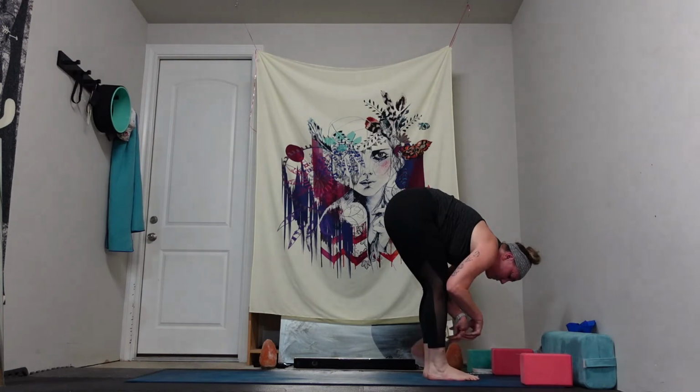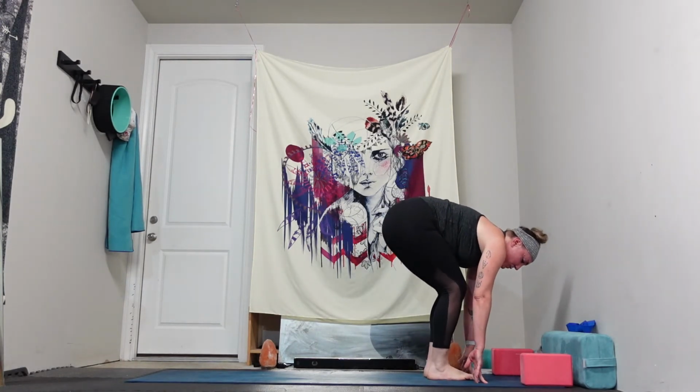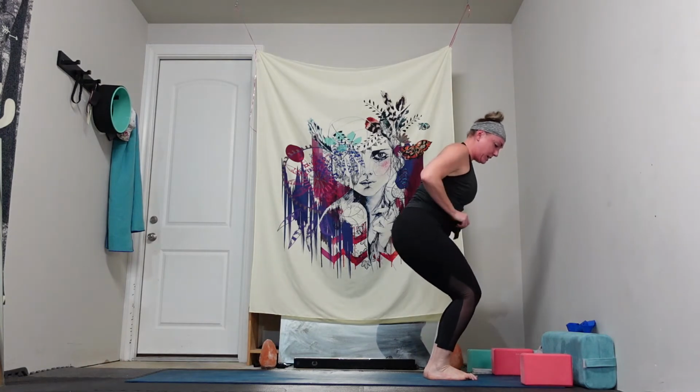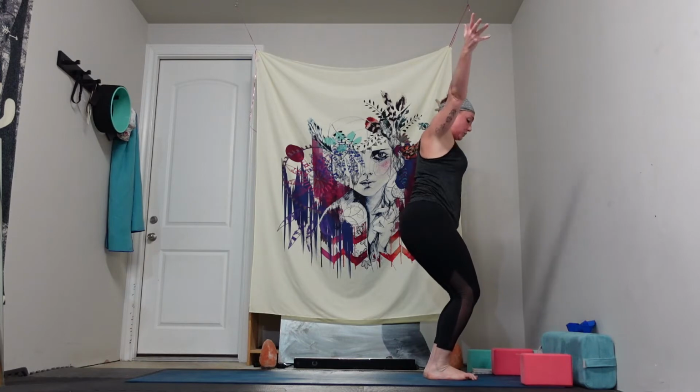Now take your gaze back to the top of your mat. Step or jump, Uttanasana, forward fold. Inhale, halfway lift, flat back. Exhale, forward fold. Inhale, chair pose. Toes to touch, knees to touch. Squeeze your inner thighs. Your tailbone draws back, bellies in, chest is lifted, arms are strong.